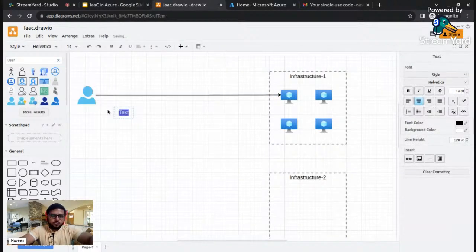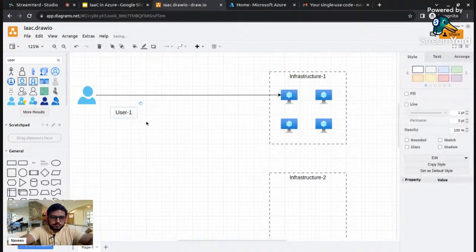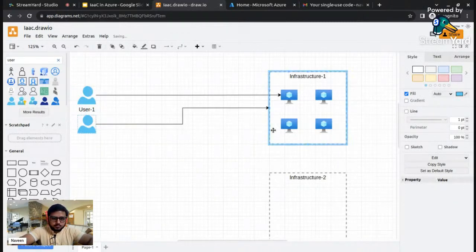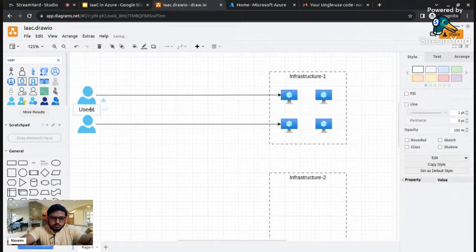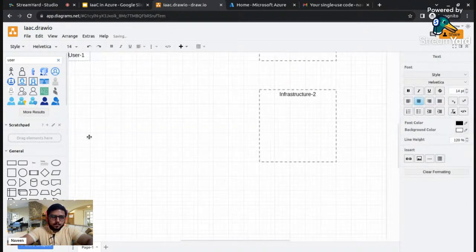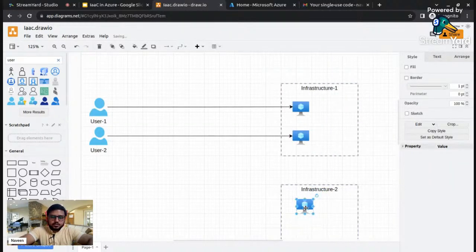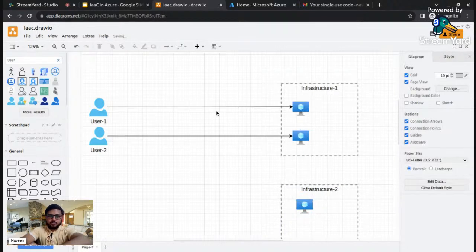So let this be user 1 and this would be user 2. Now as you can see, user 1 is provisioning one set of virtual machines, user 2 is provisioning another set of virtual machines.